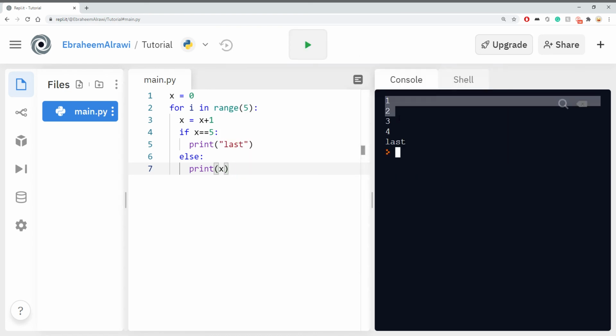That way, when it's not 5, it will just print the numbers. Otherwise, if it is 5, it will be printed as last.